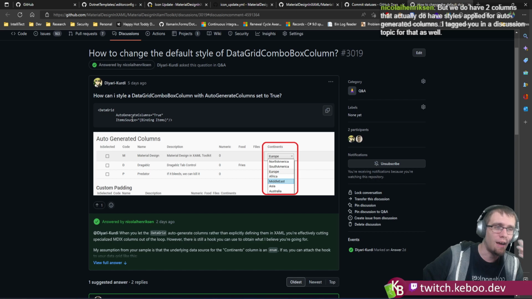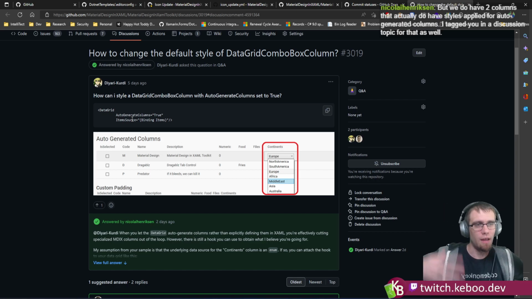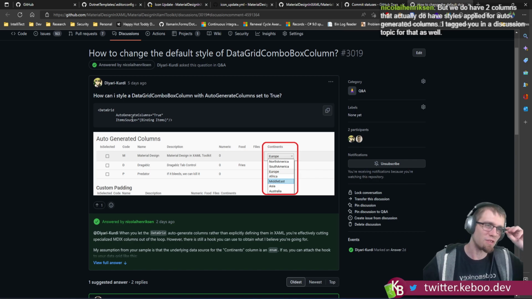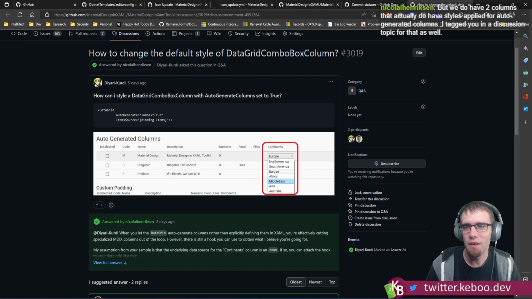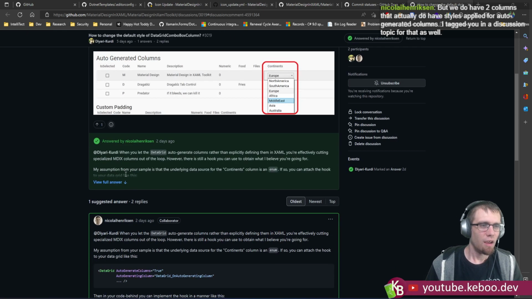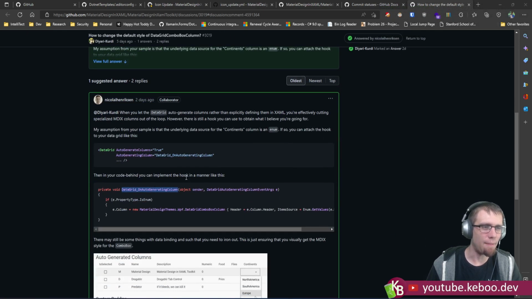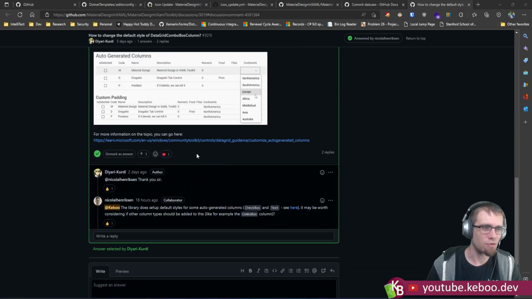They want it as a drop-in replacement, and there are a handful of things, and this is one of them, where it's not a drop-in replacement. Yes, we do have two columns that actually do have styles for auto-generated columns. Yes, I think it would be good to try and address.